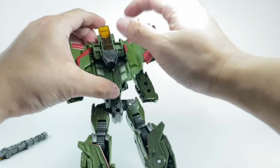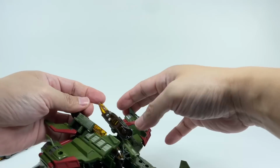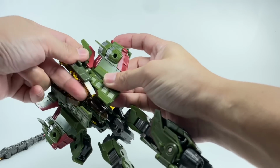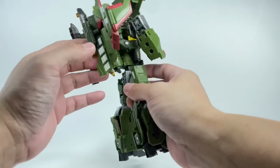Go ahead and detach these bits right here. Go ahead and swivel these pieces right here and fold up the wingtip or the tail fin. Do the same on the other side. Fold that up, okay? And then fold the hinges out like this. It'll stay right there for the time being.